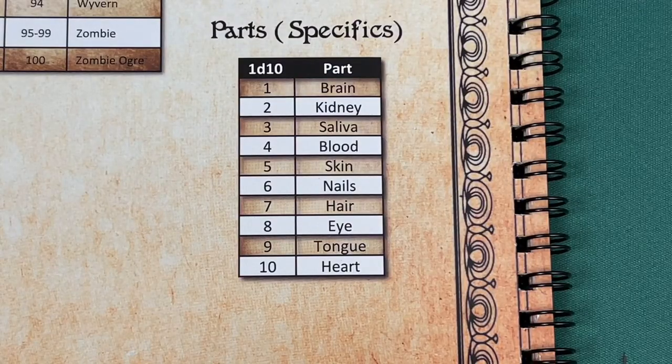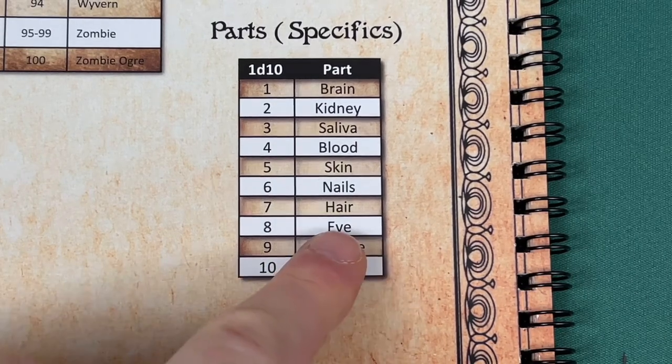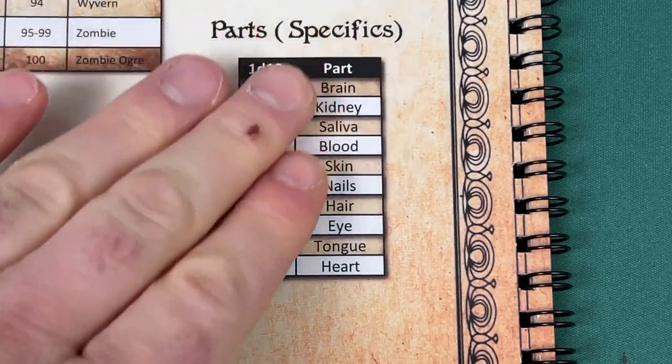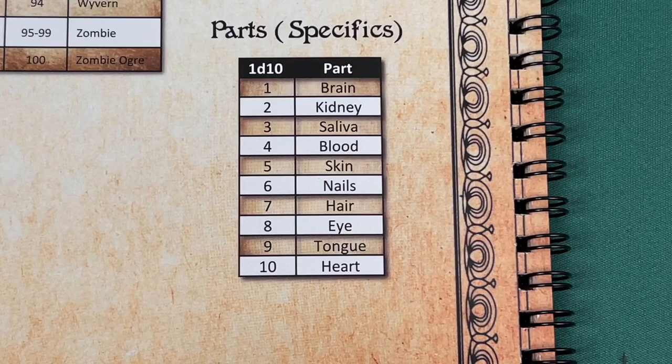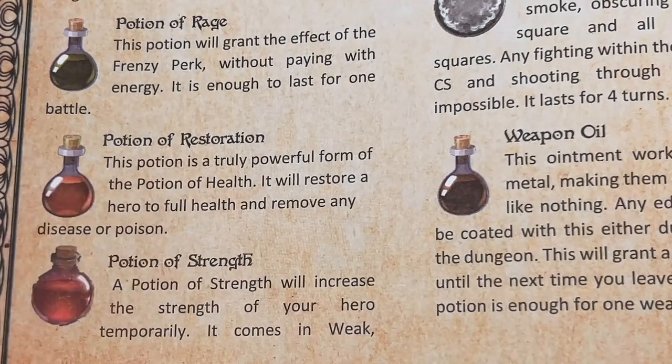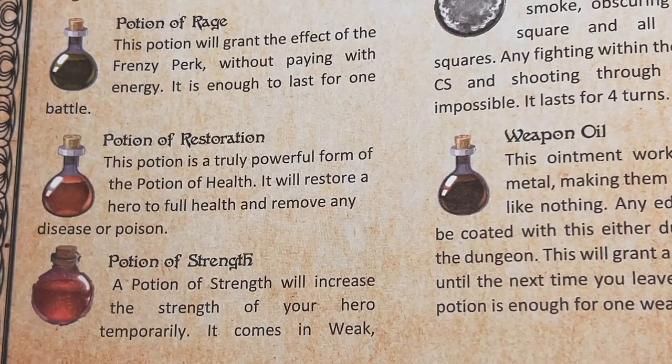Next, I can freely choose 3 specific parts here. So I'm actually going to take 2 tongues and an eye. Why not? What are those going to do for me? These don't particularly pertain to what you're attempting to craft unless you actually have a recipe, which we do get to pick 1 recipe, but it has to be of a weak potion. So I would like to grab this potion of restoration. I think that'd be fantastic to be able to know how exactly to make that potion, but it doesn't have a weak component from how I understand this.